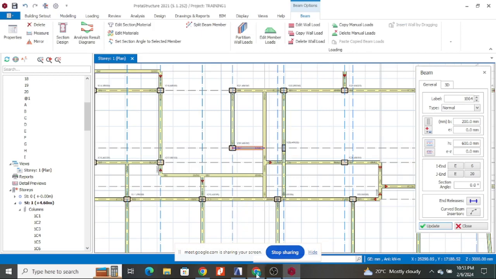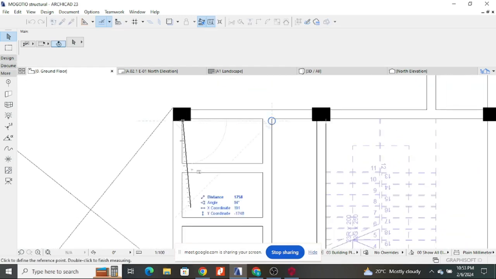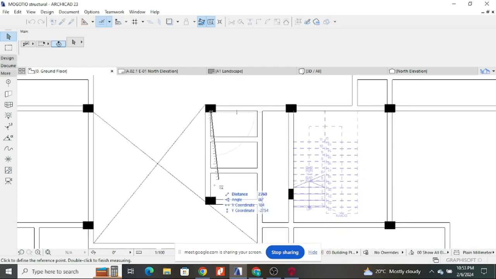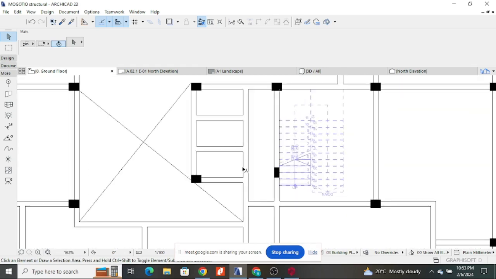Yes. So now you realize I have some beams here. These are toilets. I had some beams here. I'm not going to model them because when I'll be designing the slab, I will design the slab to carry those walls. And because of the spans, I'm having a span of around 2 meters by 3.2. So I will have the slab carry those. So I'm not going to design them.